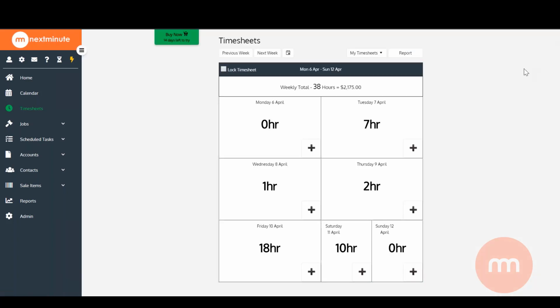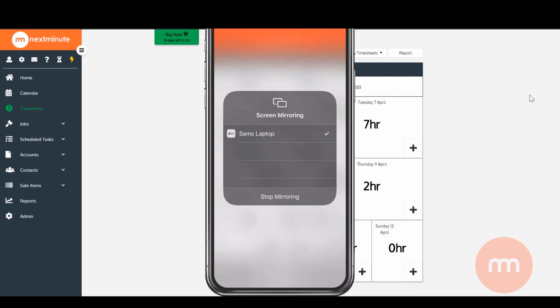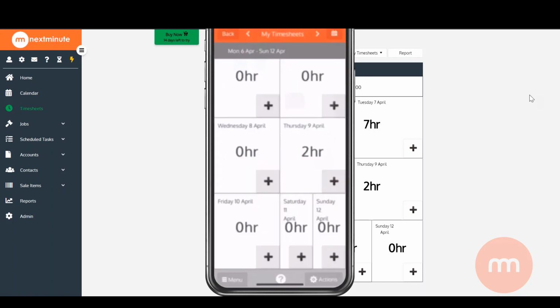Now I had a question come up about files and photos on a job. Can they do that on their mobile? I'm going to show you, just reconnect to my mobile here, how to add photos on the job, how those are captured. So I'll bring my mobile phone across again, just logged in as that basic user.